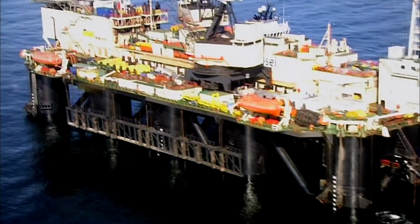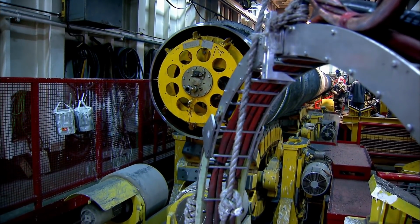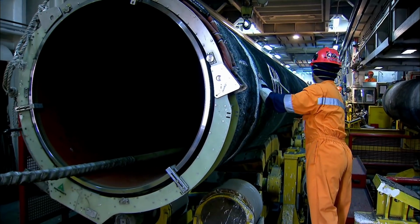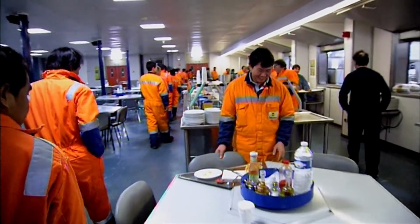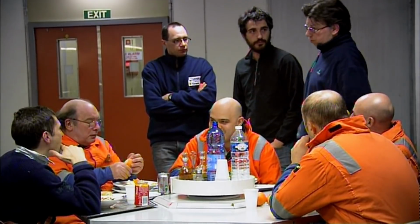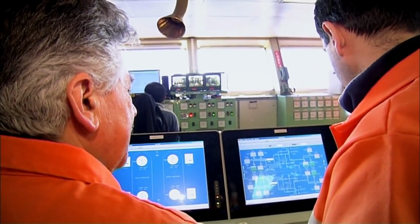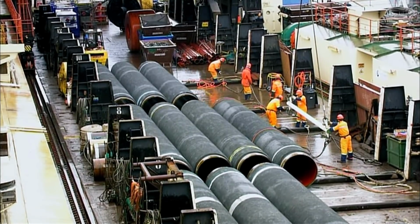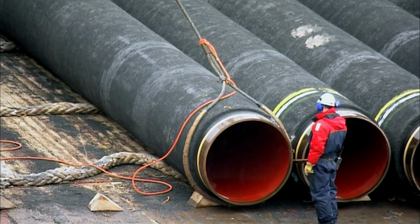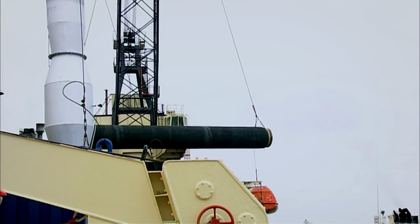Nord Stream project is a huge project, probably the biggest pipe-lay project ever performed in the world. The schedule is very challenging, and we plan to complete both pipelines in October 2012. To meet the deadline, her crew of 330 engineers operate an ingenious onboard factory that runs with military precision. The first phase of the operation is to supply pipes to Castoro 6. We supply pipes by ships in single joints 12 meters long.